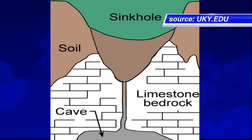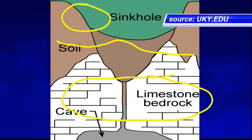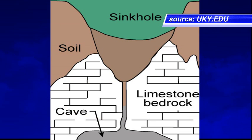Now, thanks to University of Kentucky for these graphics, because I want to show a little bit about how sinkholes form. First off, here's the top layer of the ground, and we've got the soil and the dirt here, and then we have a lot of limestone and bedrock that's underneath all of our dirt and clay. But limestone, because of the way the land is set up, we call it a karst environment, and karst describes the texture of land, basically, where you get groundwater that can eventually open up into caves.